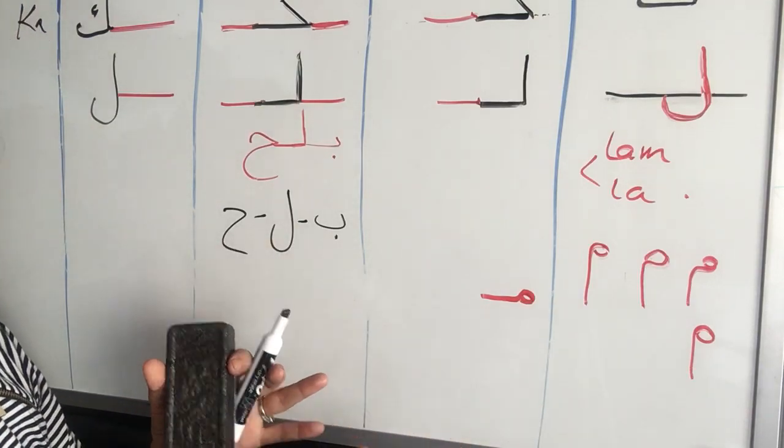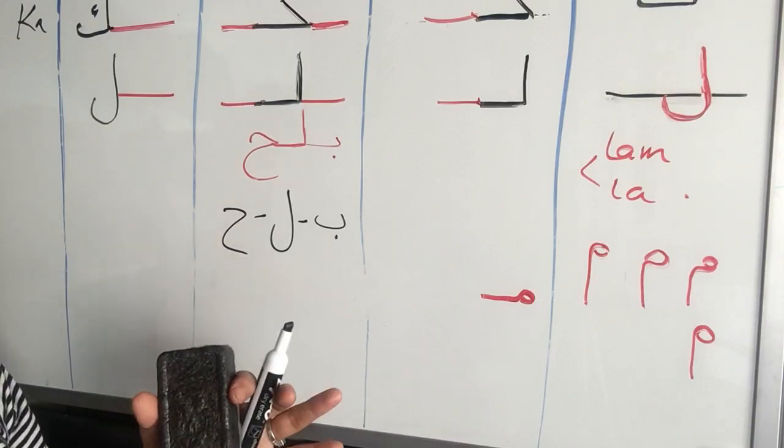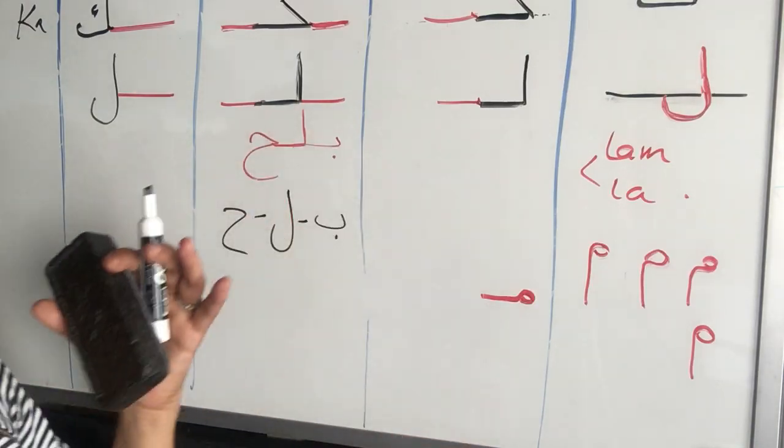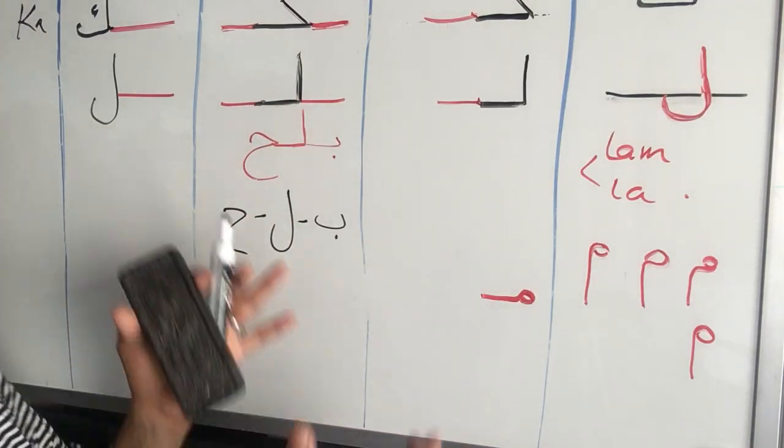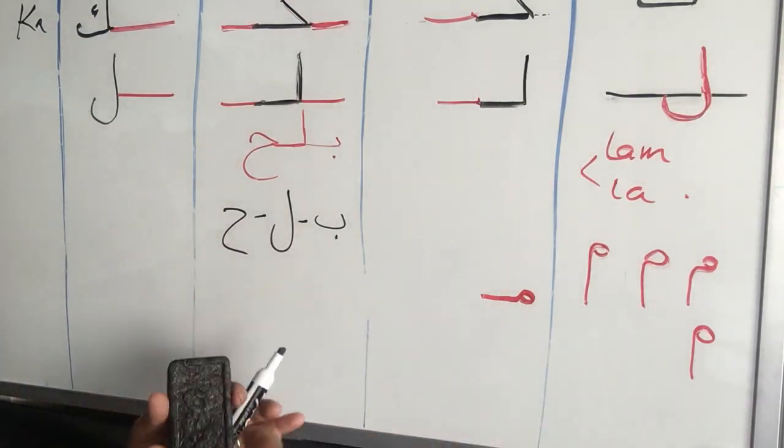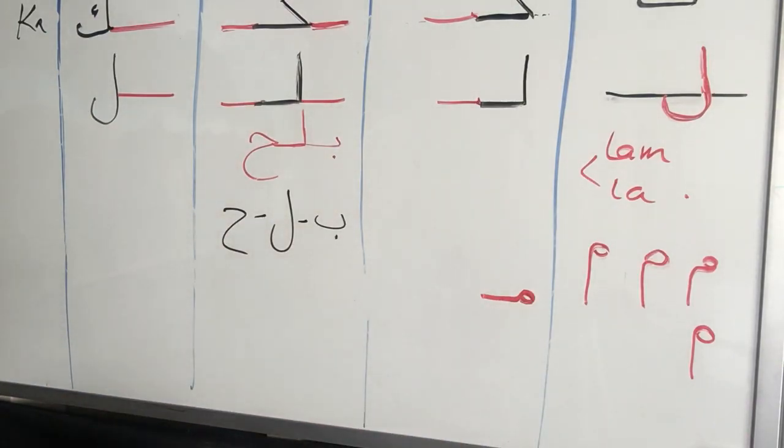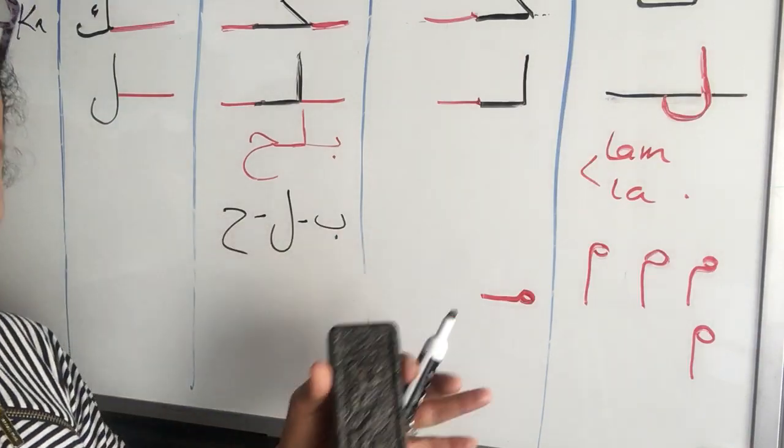When I do this in class, it's one time. The students see this, and then next time I repeat myself every time. But with the video, you can go back and forth. You can watch it as many times as you want. If you get stuck with one harf, you can go back to it.